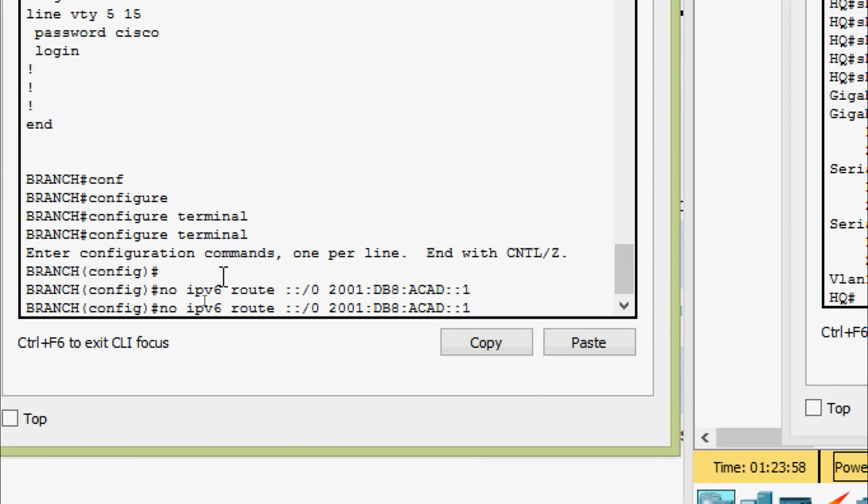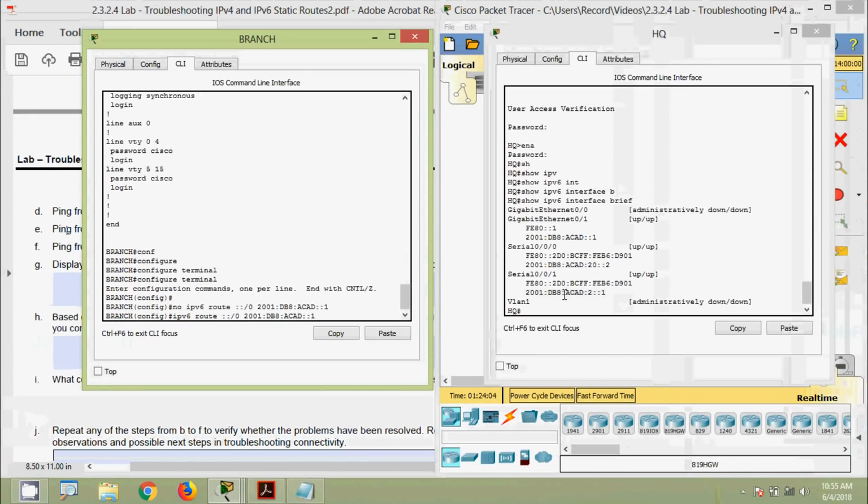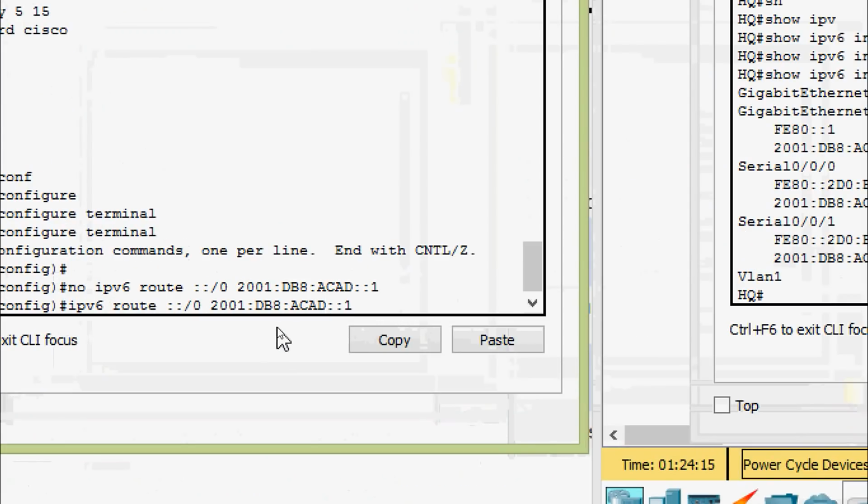We have to remove this no here. Then we have to correct this next hop address. Here we can see it's 2001:db8:AC80:2, so here we have to give :2, then ::1.